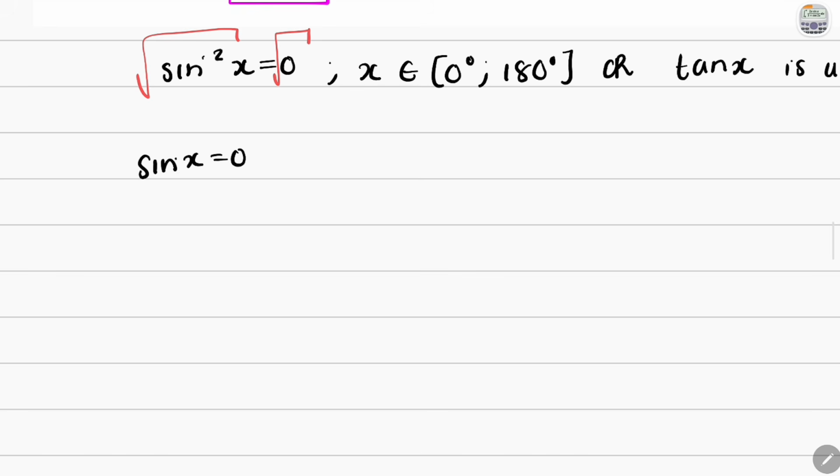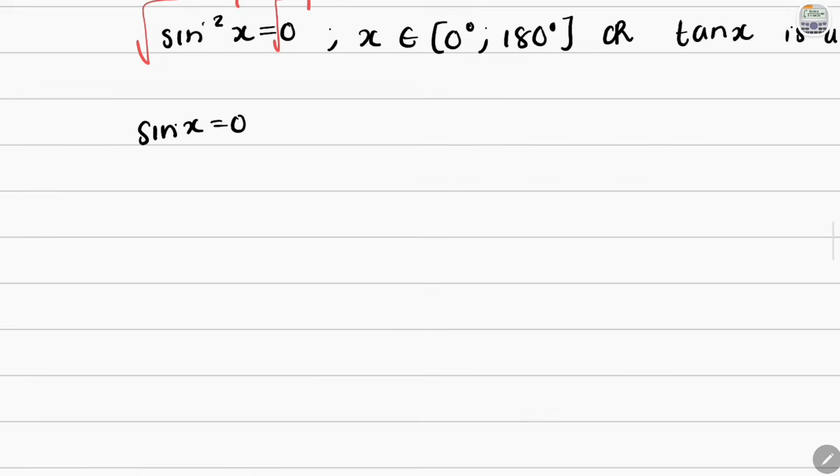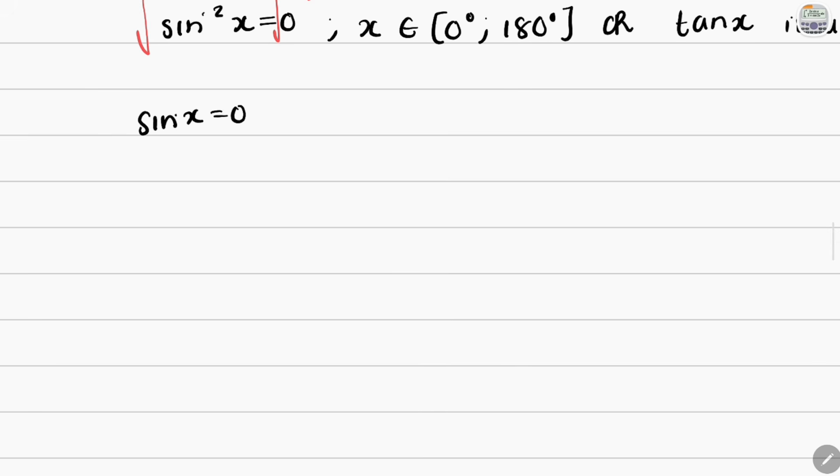And now we can think about places where the sine graph has a y value of 0, because this is sine x, meaning y equals sine x. So now they're saying when the y value is equal to 0, what is the x value? So we need to find out the x values where the y value is 0 on the sine graph. With this one, I will not use that CAST diagram, where I say take the first and this quadrant. No, I'm not going to use that.